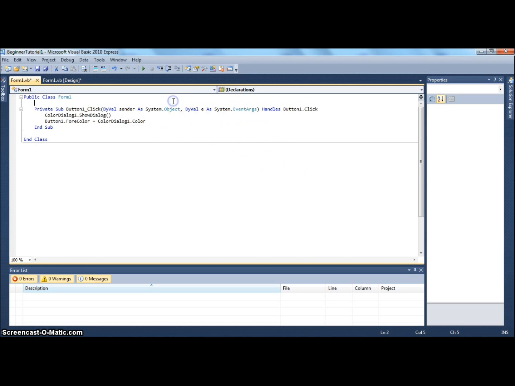Now you can see if you do a function like color dialogue 1 dot show dialogue, it will throw an error because the four color is becoming the color of color dialogue 1, the selected color in color dialogue 1.